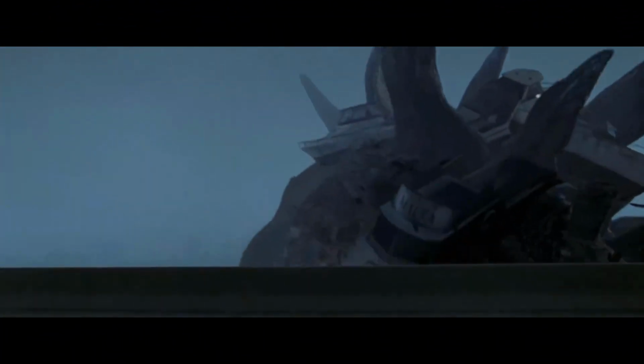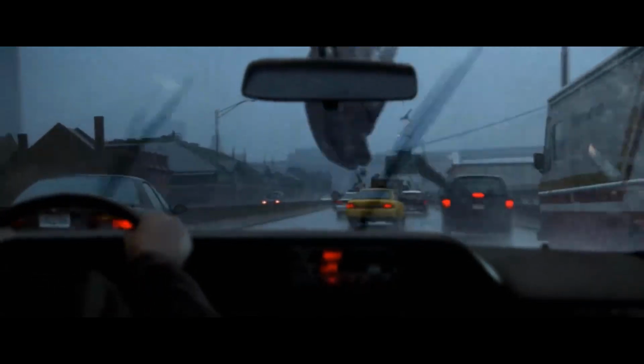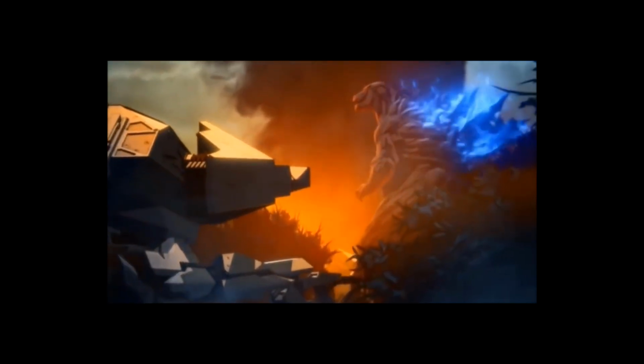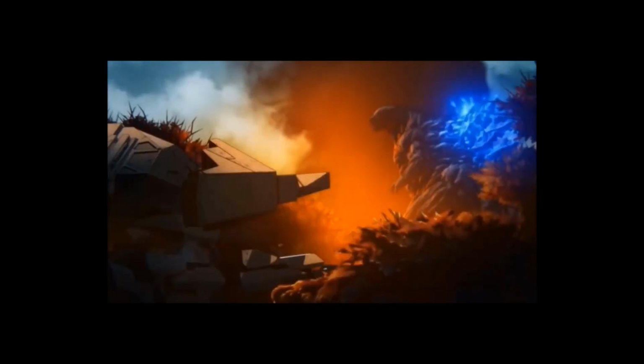So, what are the best and worst animated Godzilla versions and flicks? There have been quite a number of references, cameos, even entire episodes about the G-Man in other shows. There are also animated movies and series about Godzilla as well. So let's rank them all, just the animated Godzillas, that is. Let's showcase each one of them and then rank them from worst to best in the end. So let's get to it.